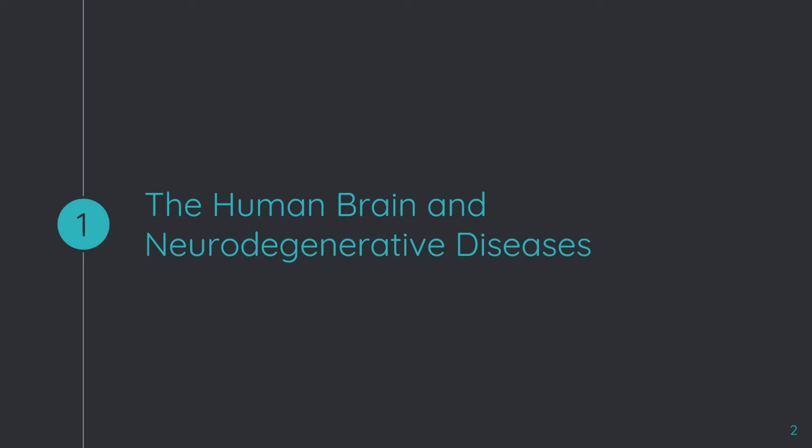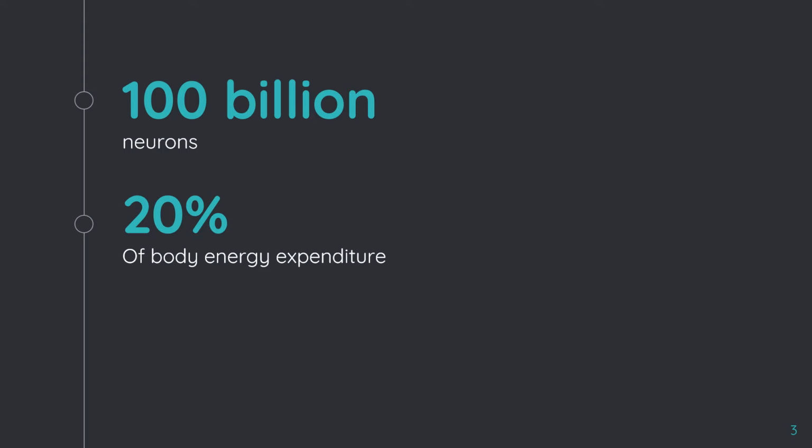The study of the human brain is a fascinating area. The brain is made up of 100 billion neurons and is larger than expected for our body amongst mammals, taking up to 20% of our body's energy budget. Due to the complexity, we've yet to come to a full understanding of it.